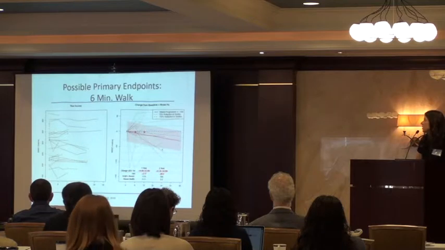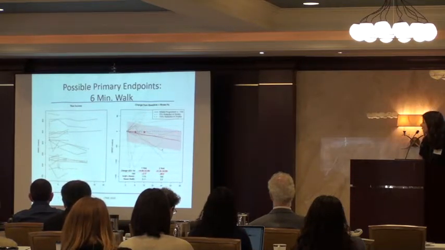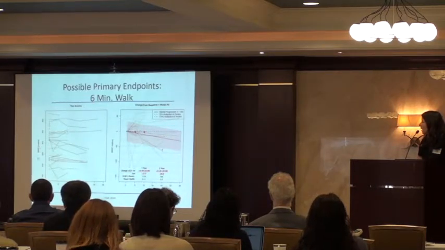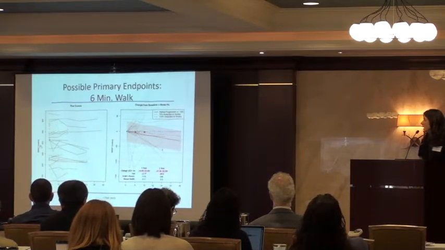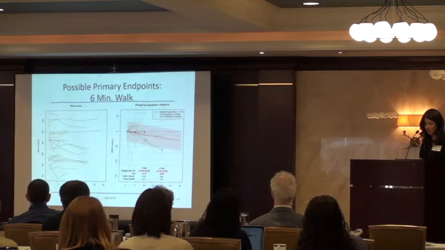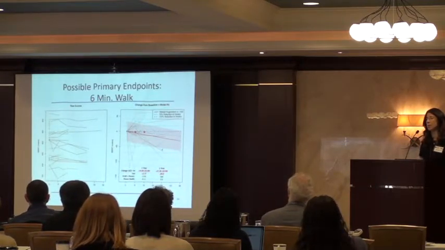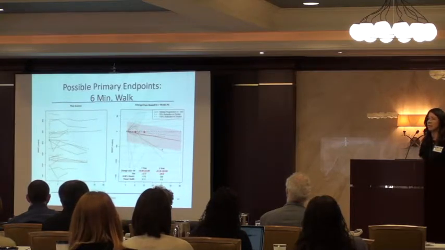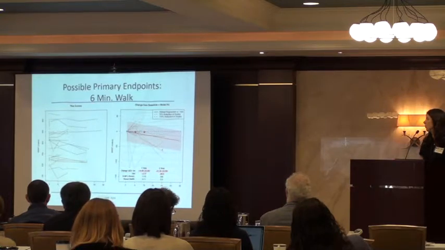So we're able to look at the natural history data, and this is plotting individual trajectories of the natural history data over the follow-up. This is for 6-minute walk. So you can see large variability in the baseline lengths that people can walk. And then over here I have plotted the change from baseline for these individuals on 6-minute walk. So we're trying to get an understanding, as was alluded to in the previous talk, of how sensitive this measure is to measure progression in what will be a control patient.